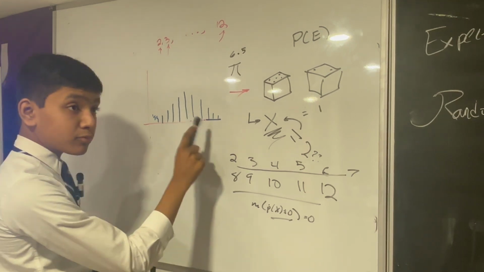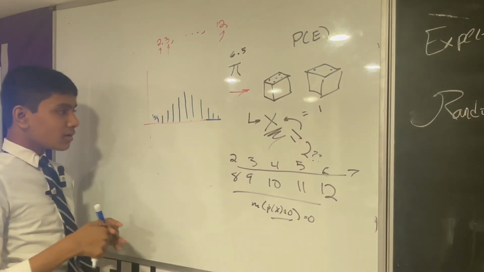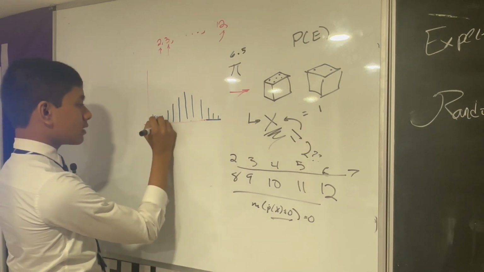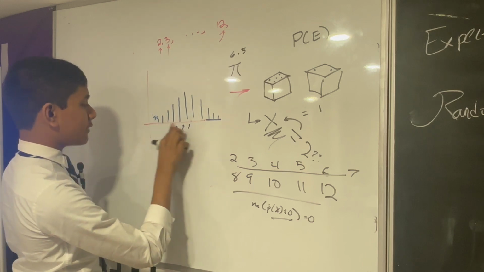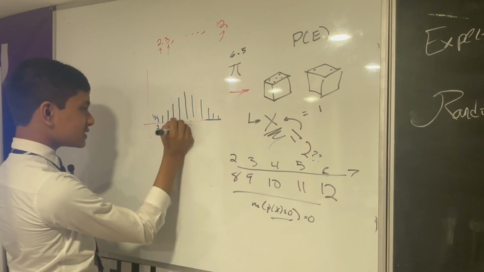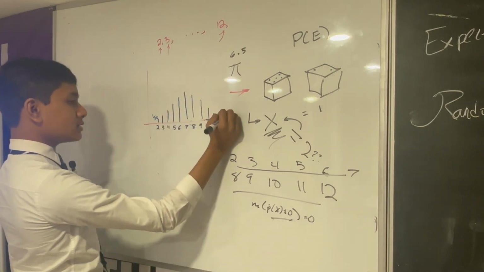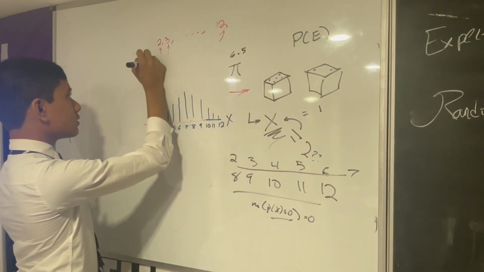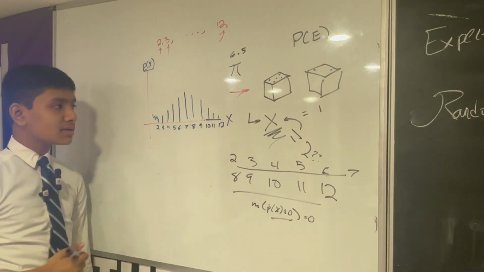This is what we call the probability mass function. So what's going on here? Well, everything that's not highlighted with a line is where it's 0. Everything that is highlighted, well, this is 2, 3, 4, 5, 6, 7, 8, 9, 10, 11, 12. So this is the chance that x is equal to a given number. That's what the probability mass function tells us.